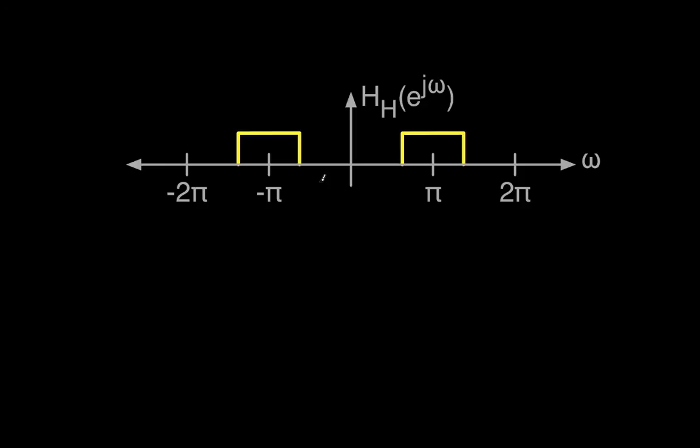And so what I've drawn here is the frequency response of this high-pass filter. And you can see that around pi, this has a value of 1. Pi, for discrete time signals, is considered to be high frequency. Things around 0 is low frequency, and again because it's periodic, 2 pi is again considered low frequency. So I have this guy here, and I want to find the impulse response hh of n.